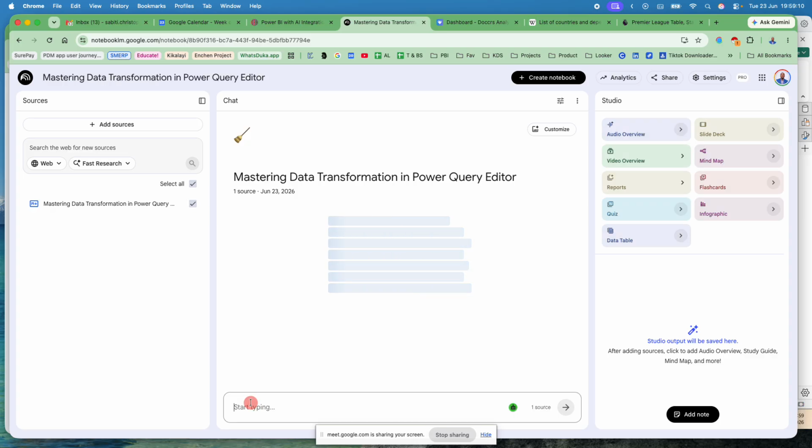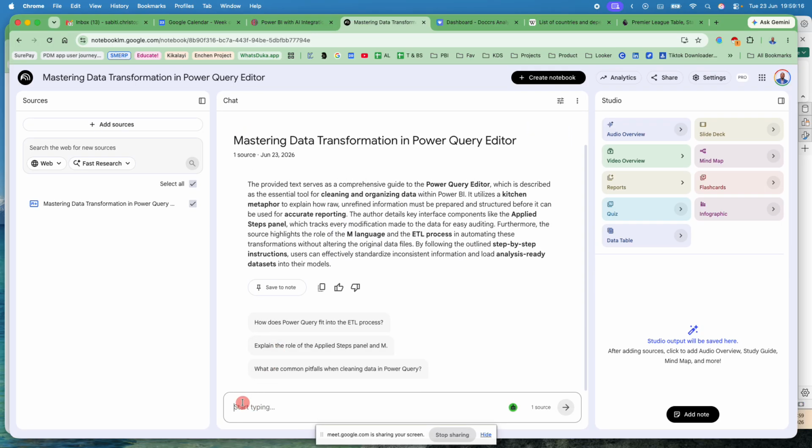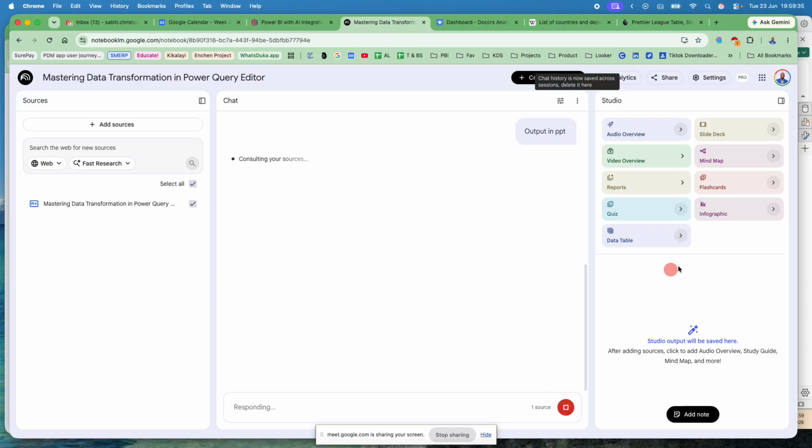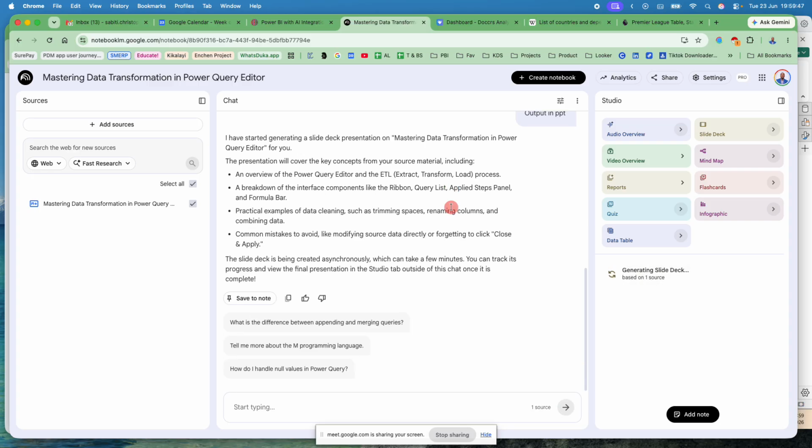And by the way, yesterday, Notebook LM had an update that now you can ask it to output in slide deck. It is not PowerPoint. So when you ask it to output for you PowerPoint, it will output for you a PowerPoint that you can also even edit. That update came out yesterday, I think. So you can use Notebook LM. It is handy that it is just there for you to use.